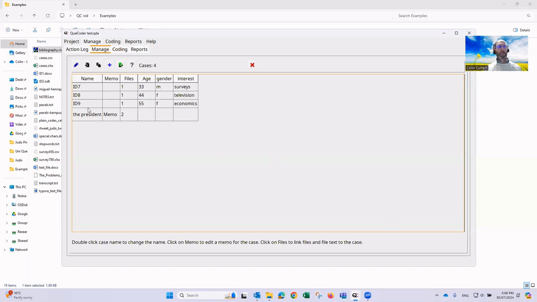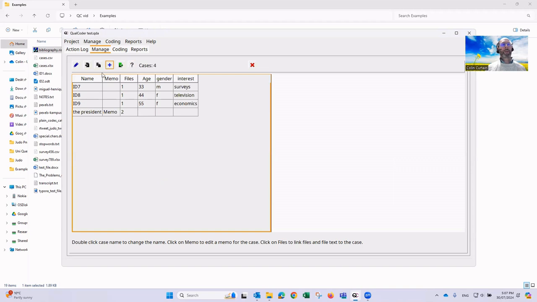So I've got the 3 case numbers. They're all stored within the same one file, and the various attributes for each case are listed there. And there was something here I had to fix. Oh yes, there we go, that worked there. Right, so to view the case, right click on the case you're interested in, click on view case.